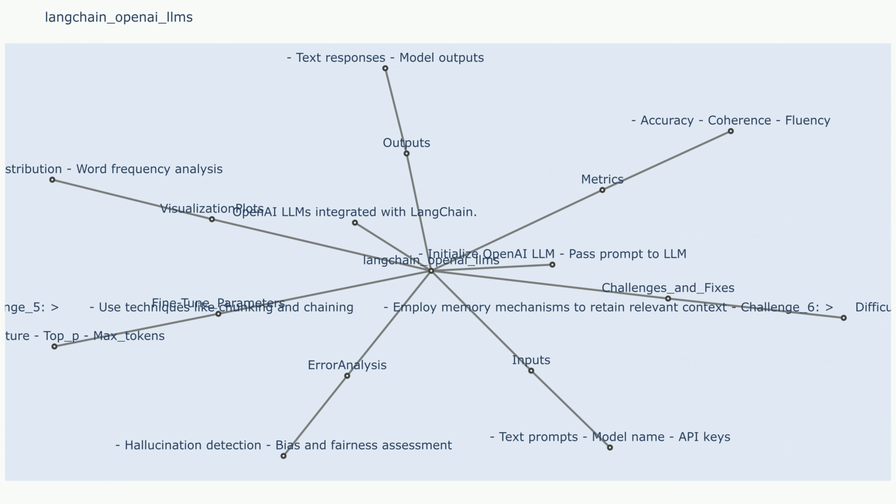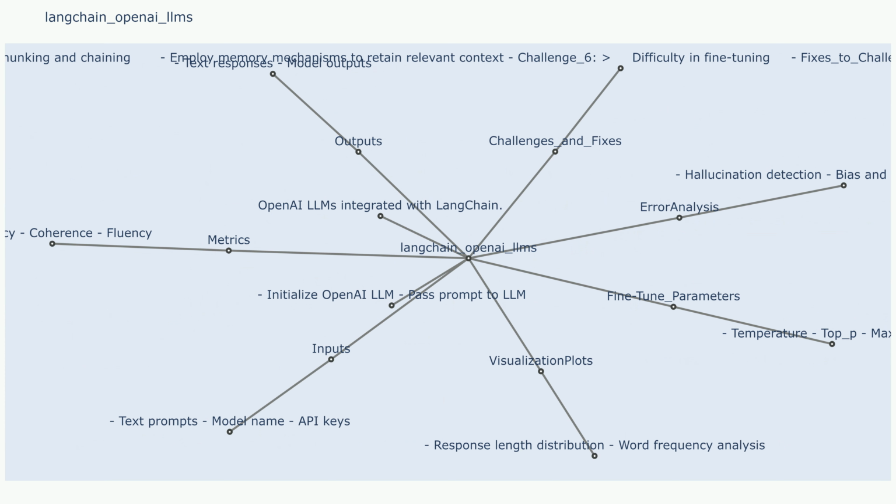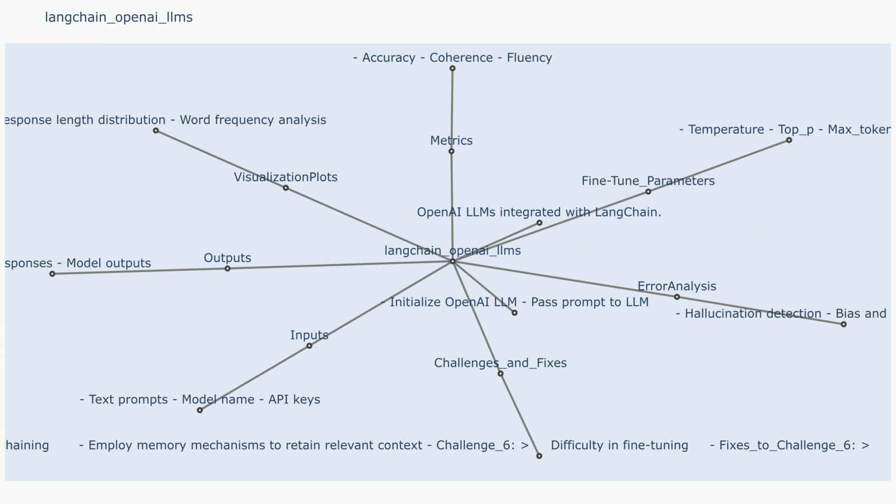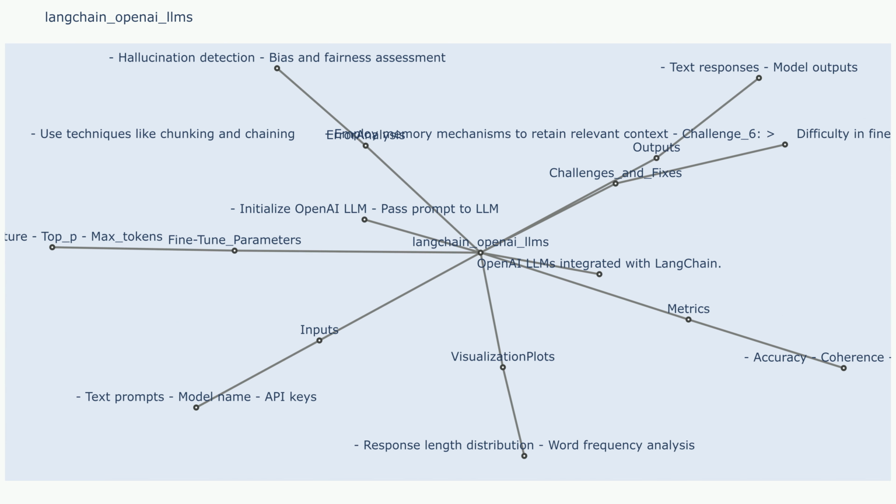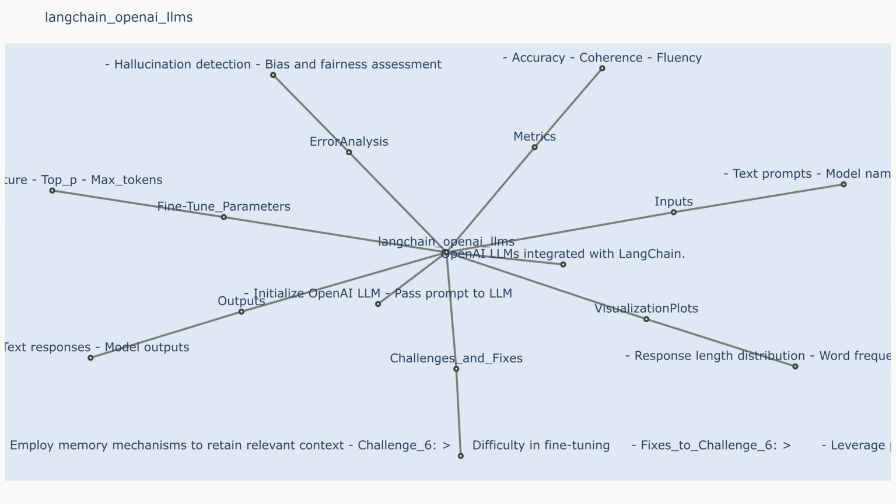Outputs. Response: the LLM's output, which can be text, code, summaries, translations, or any other format relevant to the prompt. The response is generated based on the input prompt and the selected LLM's capabilities. Metadata: additional information about the response, such as the model used, the response time, and other relevant data points. Metadata can help you understand the context of the LLM's output and assess its performance.